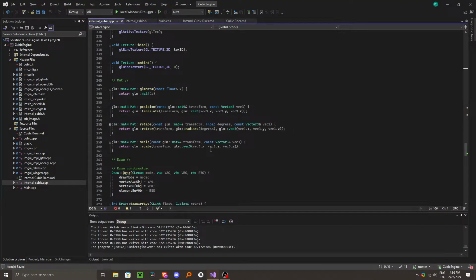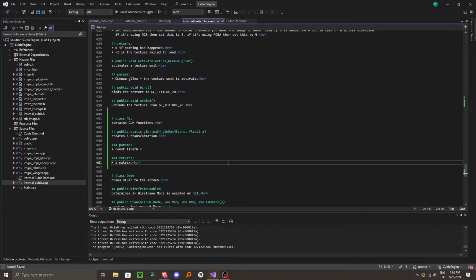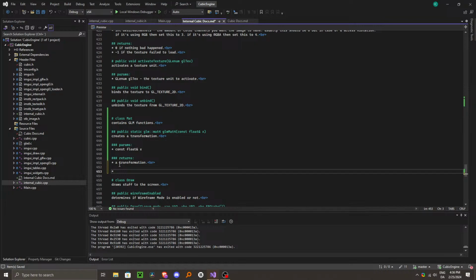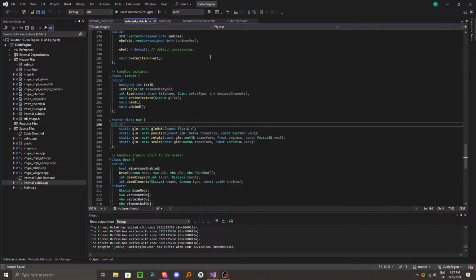So this will create a transformation. Good. Returns a transformation. That's what it returns. Alright, next. So the next thing that we have is a public static mat4, which is the position. It requires a const. What does it require? A const.